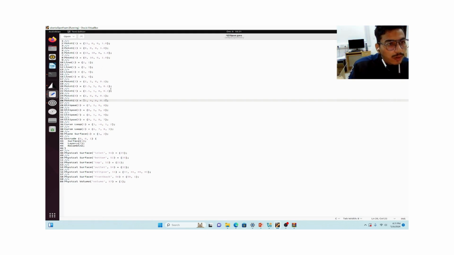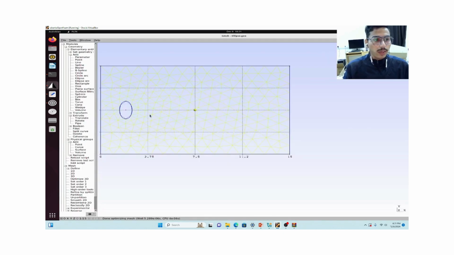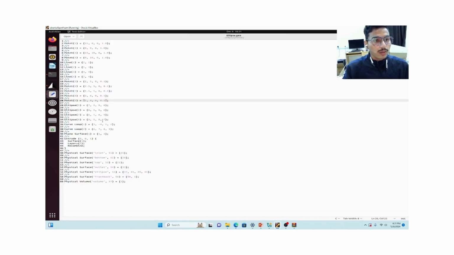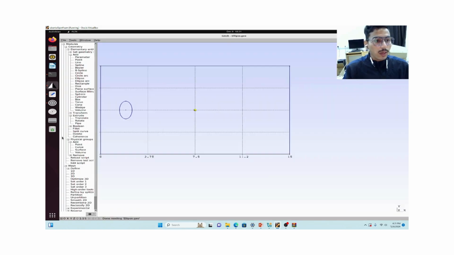As these are the 5 points, let's change the characteristic length to 0.41. Save this script and then reload, go to 2D, then 1D, then reload the script. First check the script. Okay, it's all good. Save.